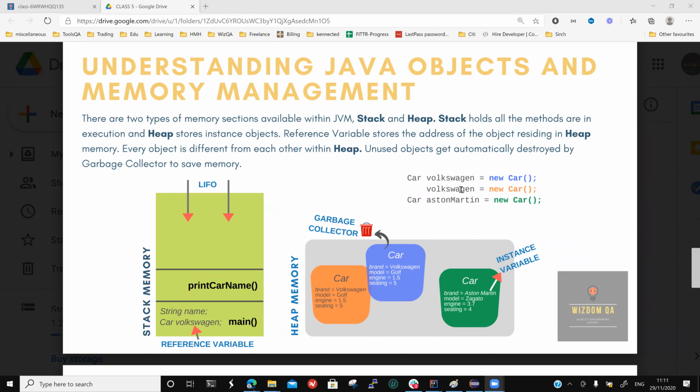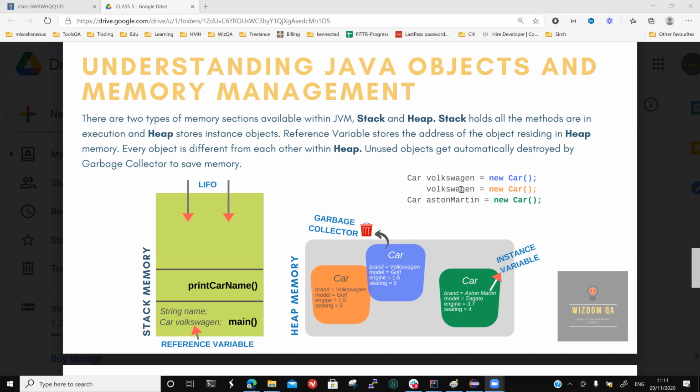Stack holds all the methods that are in execution, that are supposed to be executed. And heap stores the instance objects. Reference variable stores the address of the object residing in the heap memory.